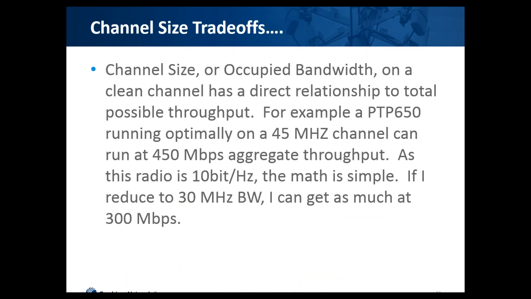This shows the occupied bandwidth relationship. It's especially easy on the PTP 650 product, where the ratings for maximum throughput are based on a 45 megahertz channel at 10 bits per hertz — that's where the 450 megabits per second of aggregate throughput comes from. So if you reduce that bandwidth number to 30, you now have a 300 meg radio; to 10, you have a 100 meg radio. And that is based on a perfect link — other things like your antenna sizes and obstructions will impact that further.